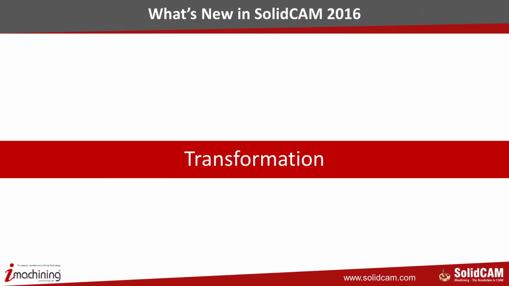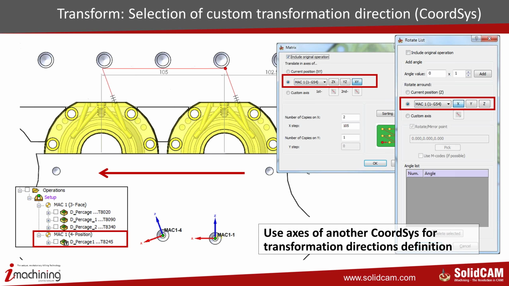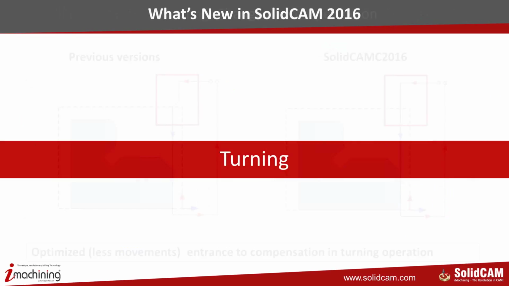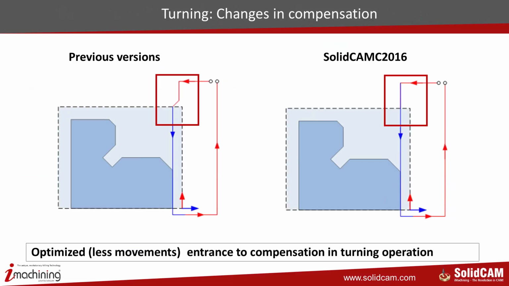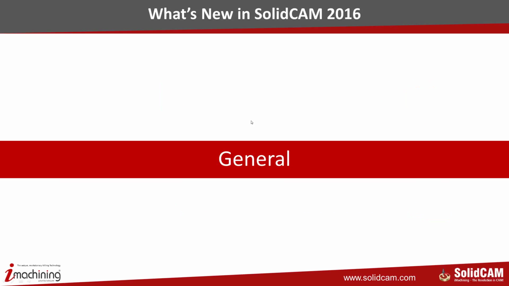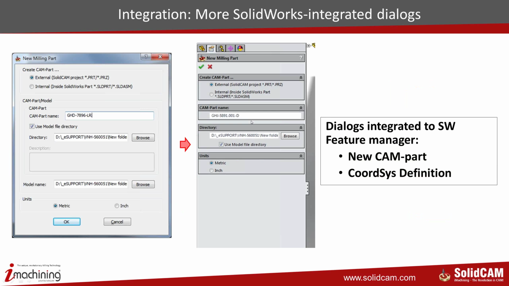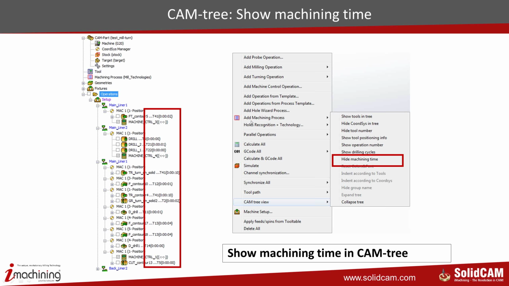We have done very nice work in advancing the subject of transformations. We'll make webinars about this subject and explain in depth. Also, we have some advances in turning, changes in compensation to remove additional movements that were not liked by many of you, how to approach compensation, and some other general improvements in the system.